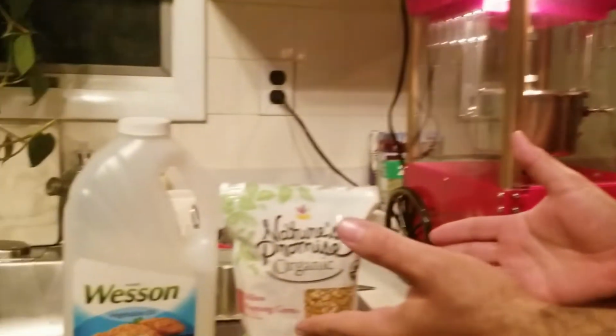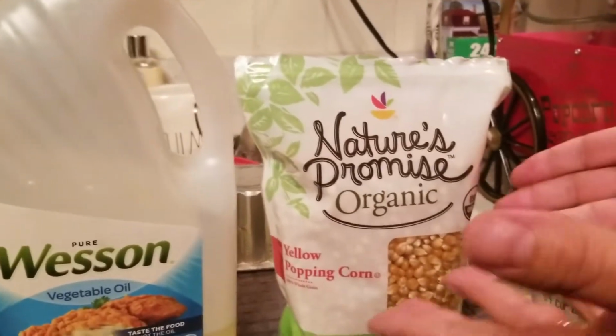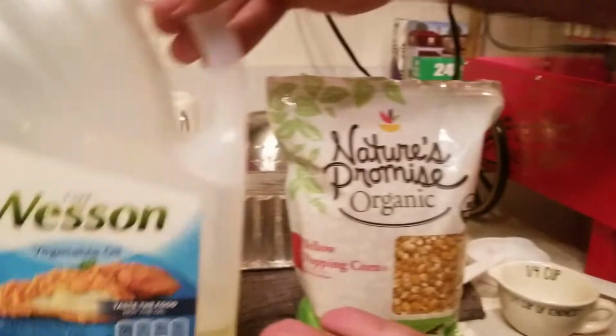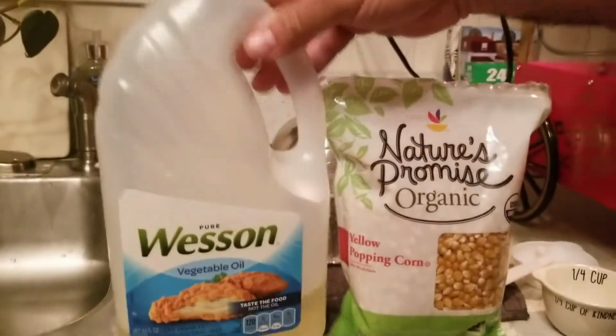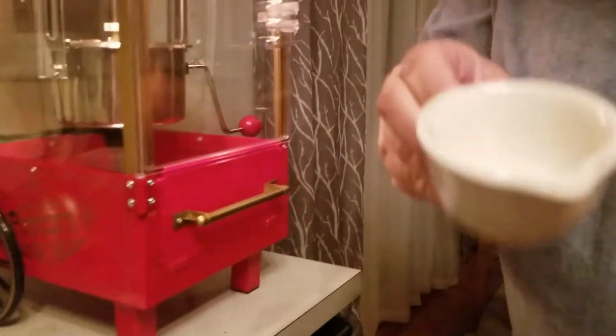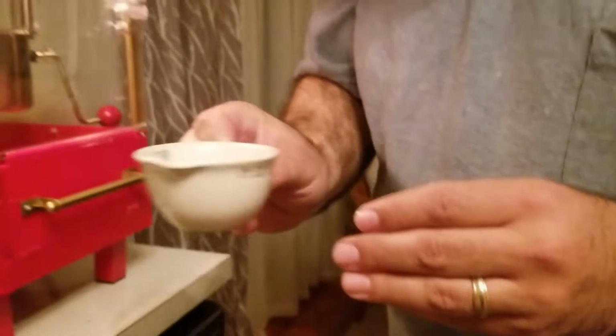I have my Nature's Promise organic kettle corns ready to be popped. I got, of course, pure Wesson vegetable oil. I mean, you have to have pure, right? Of course. And I have a little sugar and salt, just a little bit, for the first batch, because this is a kettle. This is a kettle cooking vintage popcorn machine. We want to be like we're actually in the theaters.